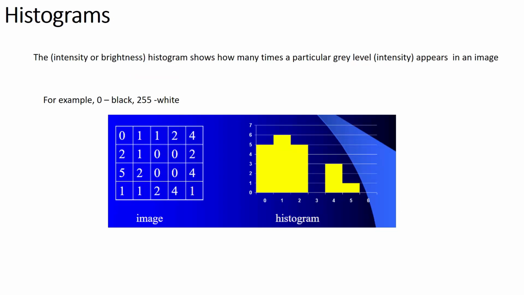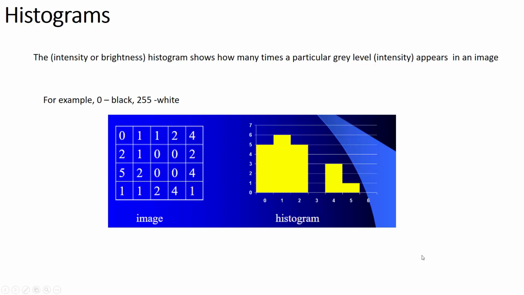Histogram of an image is a plot of the number of occurrences of gray levels in the image against the gray level values. The histogram provides a convenient summary of the intensity in an image but is unable to convey any information regarding spatial relationship between the pixels.